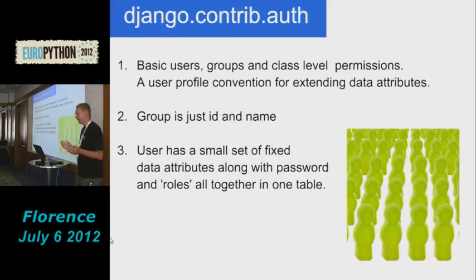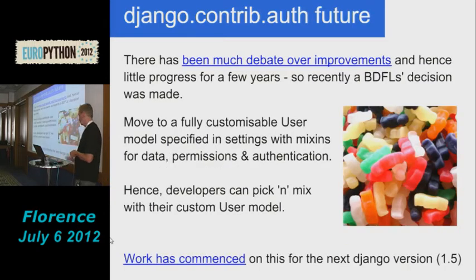So with Django, you have things like isStaff as a kind of default. And it's been long recognized in the Django community that this is a bit pants, and they need to do something about it, but it's kind of a big debate over what they were going to do. So as far as I'm aware, based on my last reading of the Django developers discussion group, the solution they're going for is basically to move to that Venn diagram again, but this time by mixins. So you have a mixin for data, a mixin for permissions, and a mixin for authentication. You'll get default ones of those, but you can take a core user identity model, and then provide a different mixin if you want to do different stuff with the data, or a different mixin if you want to do stuff with the permissions, etc. So hopefully you can get much more tasty variety of users or user handling in your application.